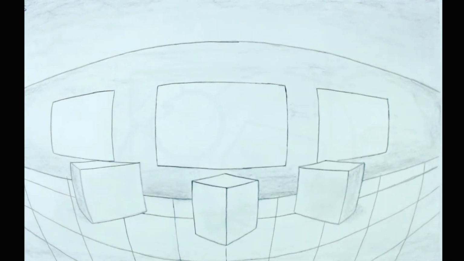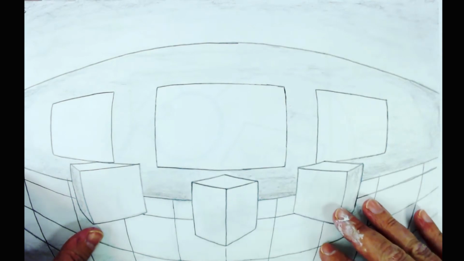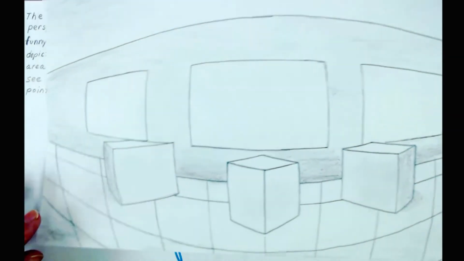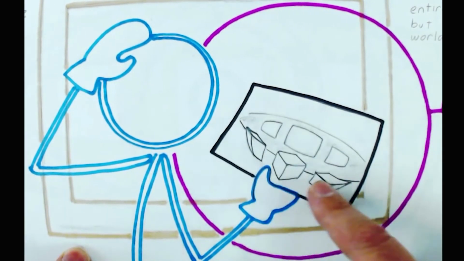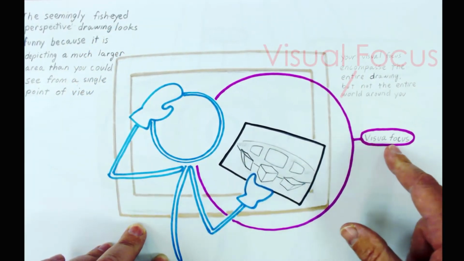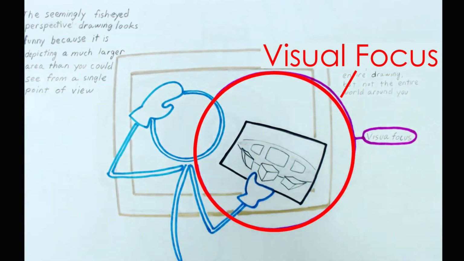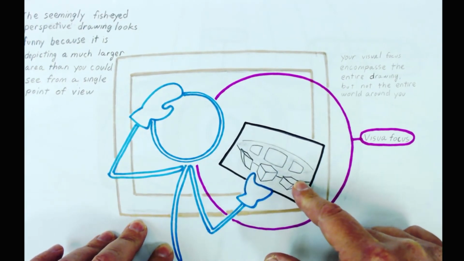Oh, Mr. Kuhn, that's not what I was expecting at all. I expected something perfect, and you're giving me this fish-eyed thing that looks like an MC Escher drawing. Well, here's the thing. This is why this doesn't work exactly the way that you would think it would. It's because in this illustration here, you are seeing everything all at once. In other words, you've taken the whole world and just boiled it down to this one little drawing. Okay, so here's you, let's say, and here's your visual focus. This is the part of your eye that's really seeing things. And you're seeing the whole world on this piece of paper.